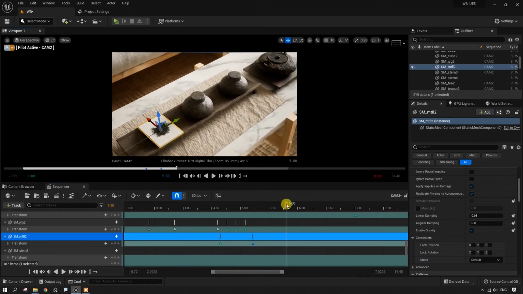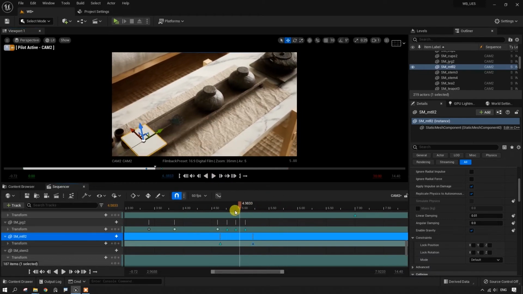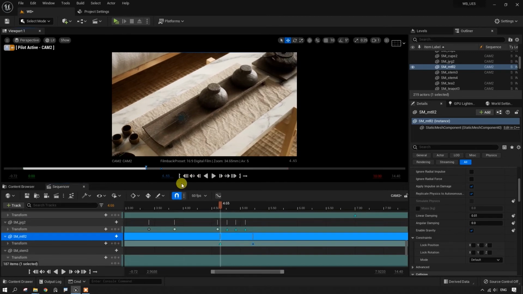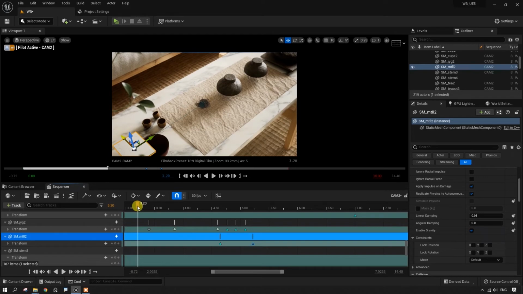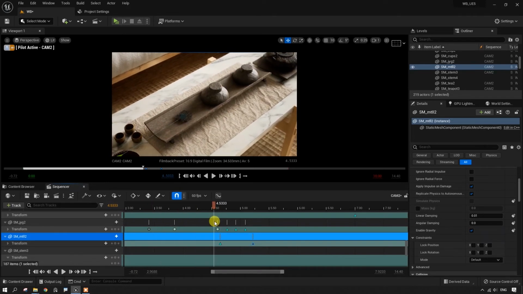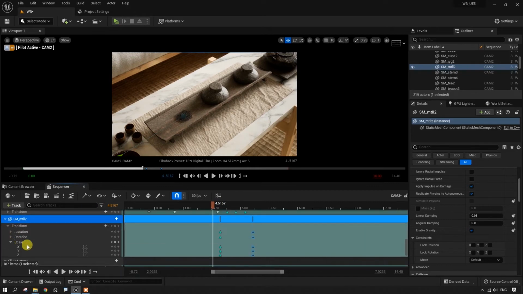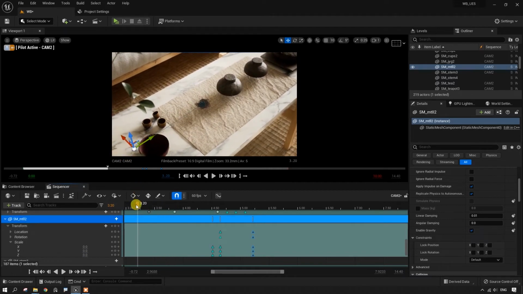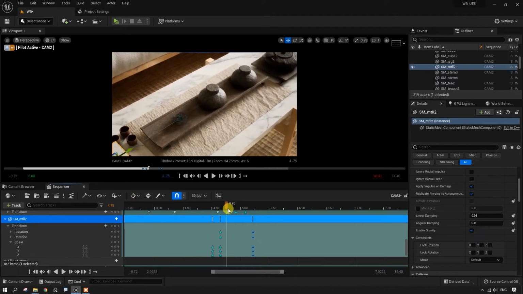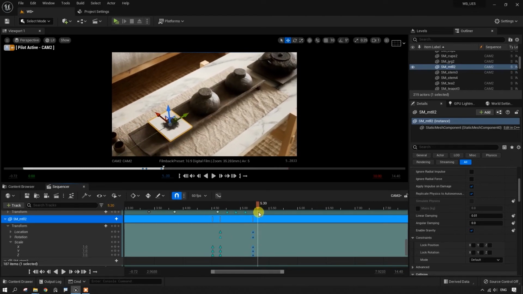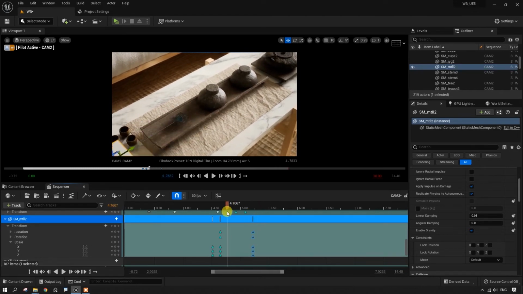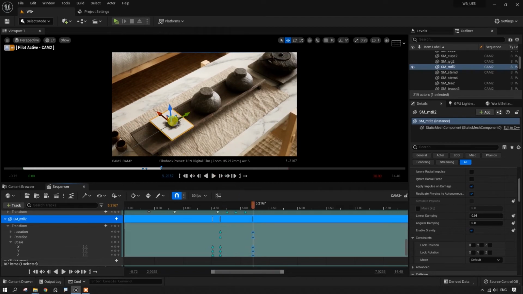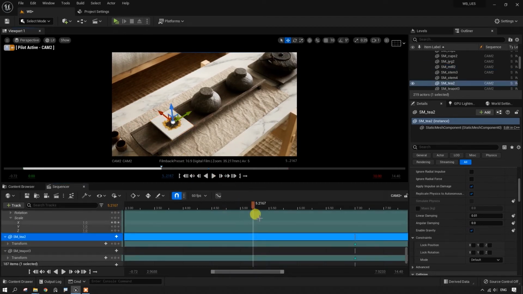This model will appear in a simple and quick way. The only thing is that its scale needs to be set to 0, otherwise it can be seen in the initial frames. Thus, scale should stay at 0 till 4.50 seconds. Here I set it to 0, and now it can be seen in its initial frames. It will appear only when it gets closer to the other models and adds up here.